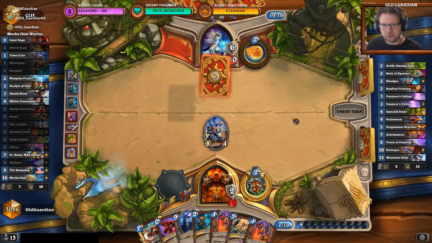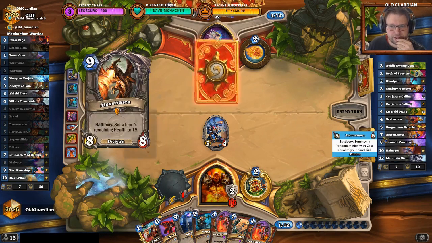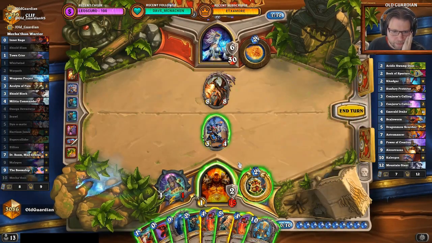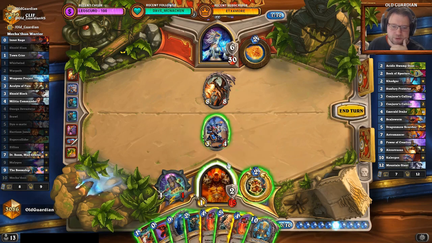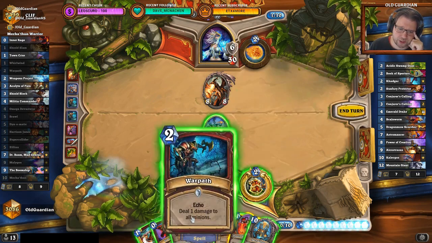Okay. He has a Conjurer's Calling in hand. He still has a Giant in deck. He still has an Astromancer. And I see that there's an Alexstrasza too. But I'm fine with an Alexstrasza, right? Now I suppose I have to use an Omega Devastator. Well, technically I could hit into the Alexstrasza and use another Warpath.